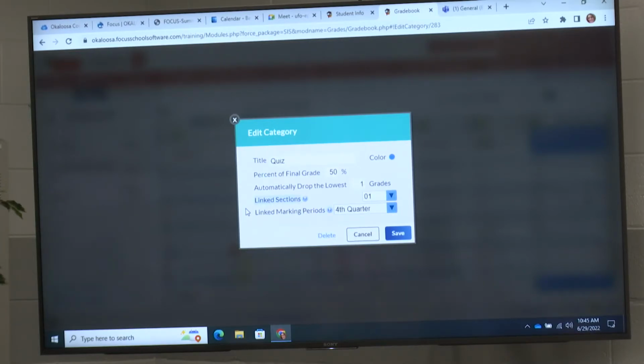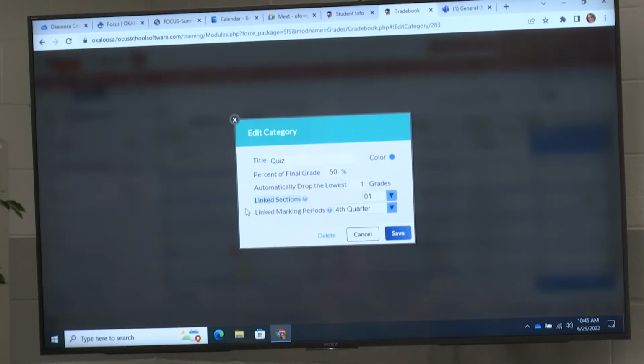The other option is copying sections. So if you make an assignment and you want to copy it to another section, you can select which section you want and it copies that assignment. Those are not linked. So if you change the due date on one, it won't affect the other section. So copy and link. Tell your people about the difference in those.